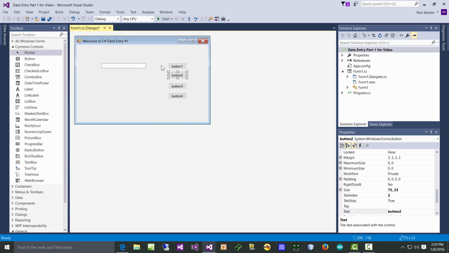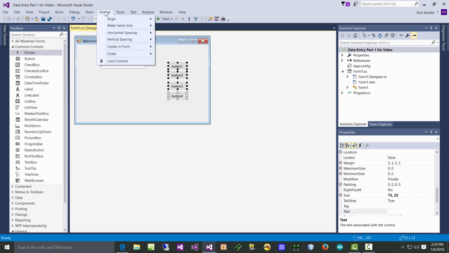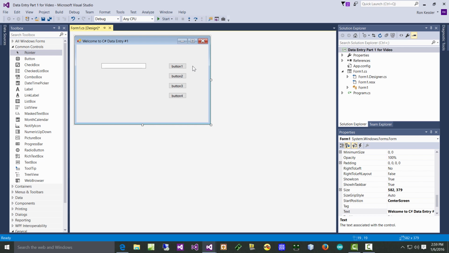Also want to show you that if you want to, you can lasso these guys. I just use the left mouse button and highlight them, and then I can go to the Format menu, and I can say I want to align them. I want to make sure all the left sides are aligned, the center, the right side. I can change the horizontal spacing. I can change the vertical spacing. Like I say, make it equal. Boom. And it adjusts all my buttons. I don't have to sit there and obsess over it. Very nice thing. Make the form a little smaller.